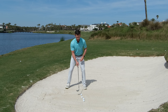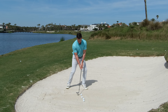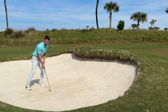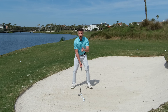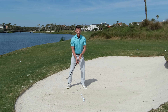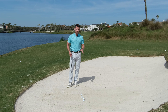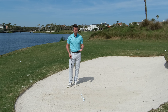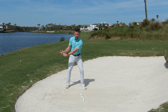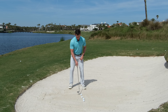Let me show you something else. If I were to have the face angle the same, and I moved forwards as I hit it and moved left — left with my chest — and I delivered shaft lean, which looks fairly significant from this camera, if we switch to that camera, how's the shaft leaning now? It's still leaning back. There is still bounce added to this golf club, despite from this camera it looking like the shaft is leaning forwards. We're actually looking at a combination of lie angle and actual shaft lean. The message here is that unless the sand is very deep, you don't need to do most of the things you've been told. If the sand is really deep and you do everything to engage the bounce — wind it open, do the wrist, throw the club — there's a good chance that club is gonna skip up off the sand before the ball. So for basic bunker shots, I'm gonna suggest you actually deliver some degree of shaft lean.